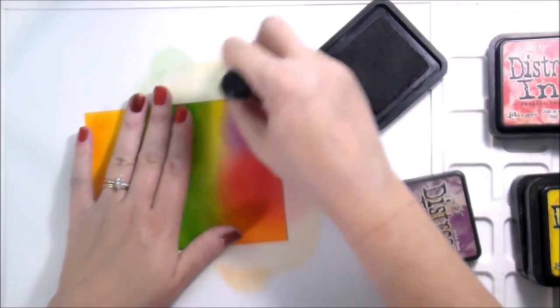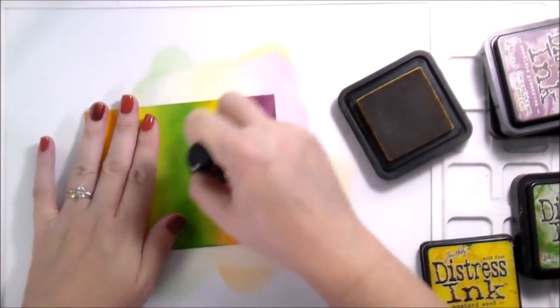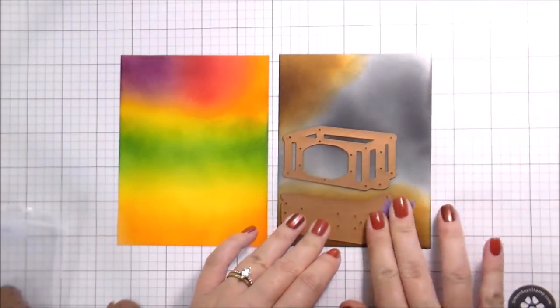I have a couple of Halloween stamps that I had recently purchased that I cannot wait to use. I just have not found the time yet. We have been just a little bit busy. Just a little busy. It's no big deal.